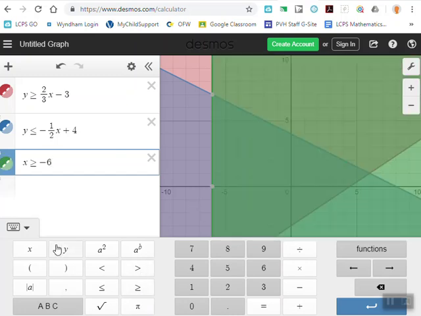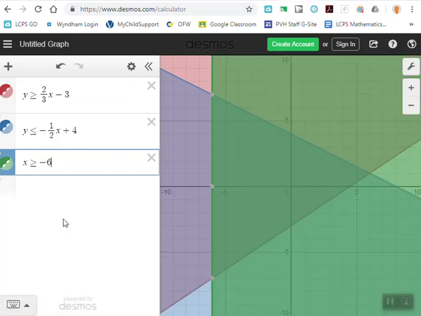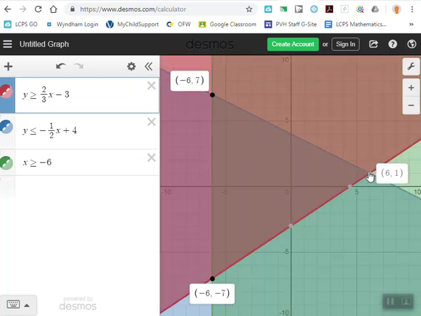So if I want to look, move down my keyboard, what I see here is this triangular shape. Do you see this big triangle? These are my corner points, and I just clicked on them so that they show up. If I wanted them to be labeled, I could screenshot this to put it in, let's say, a Google slide, which you guys are going to be doing later. But that's what my graph looks like. And it's simply asking me what my corner points are.